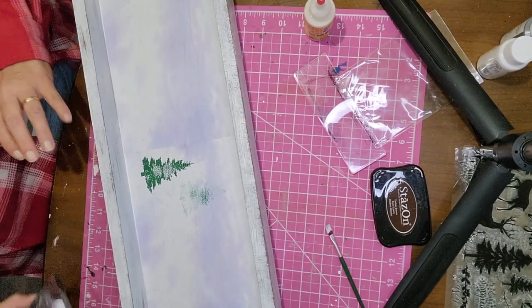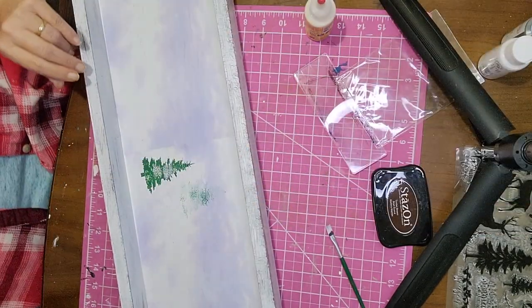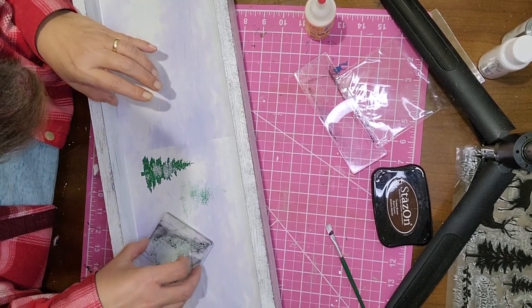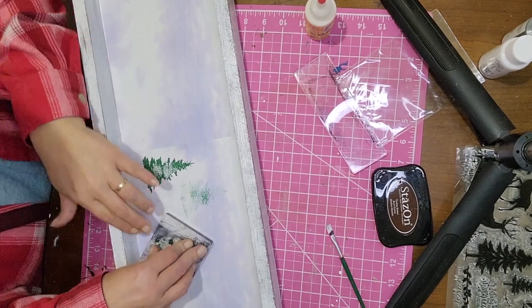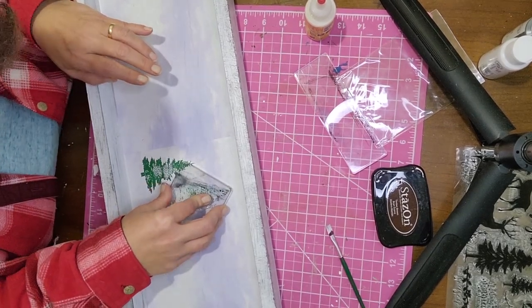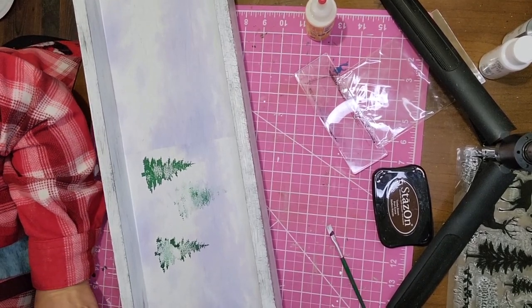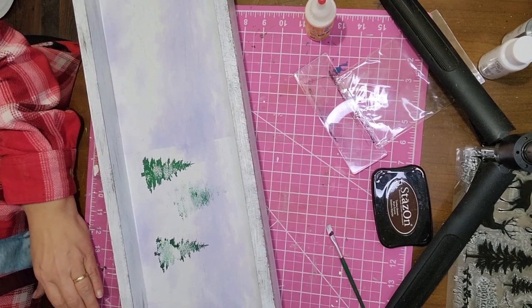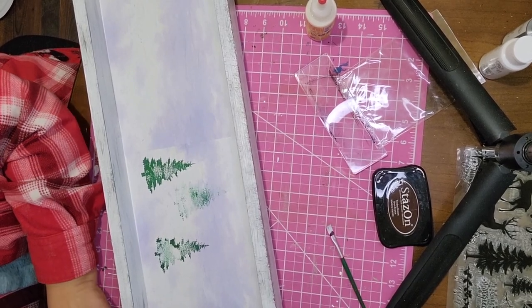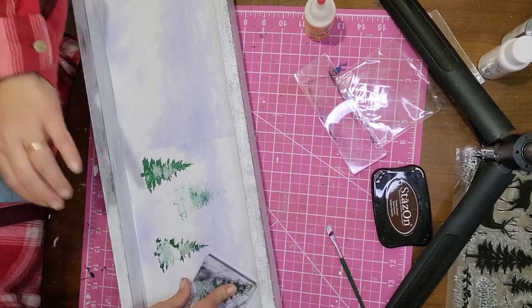I may have to go back over there, but I'm just going to stamp my trees in, hoping that they do what I want. I am absolutely not looking for perfection. I'm kind of wanting it to look like a forest in the background, but kind of hazy and in a fog, if that makes sense. Because it's a background, it's not a front and center part of my design.